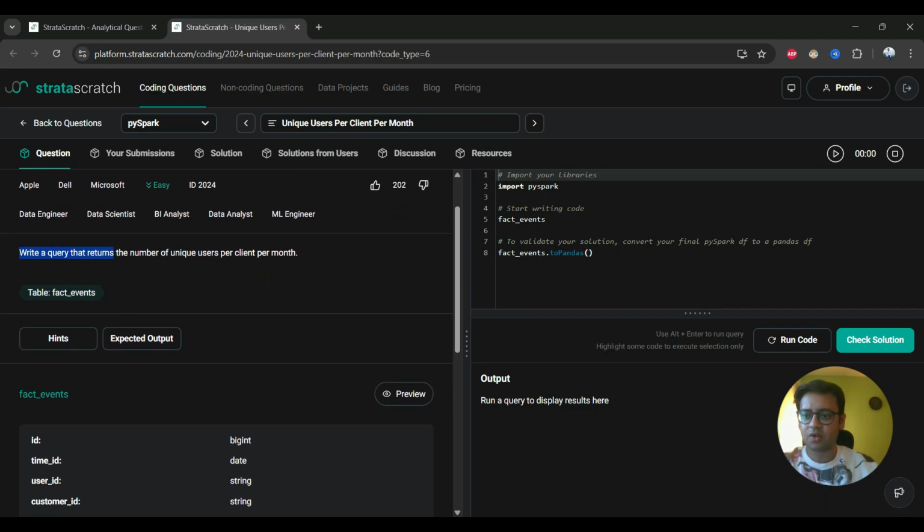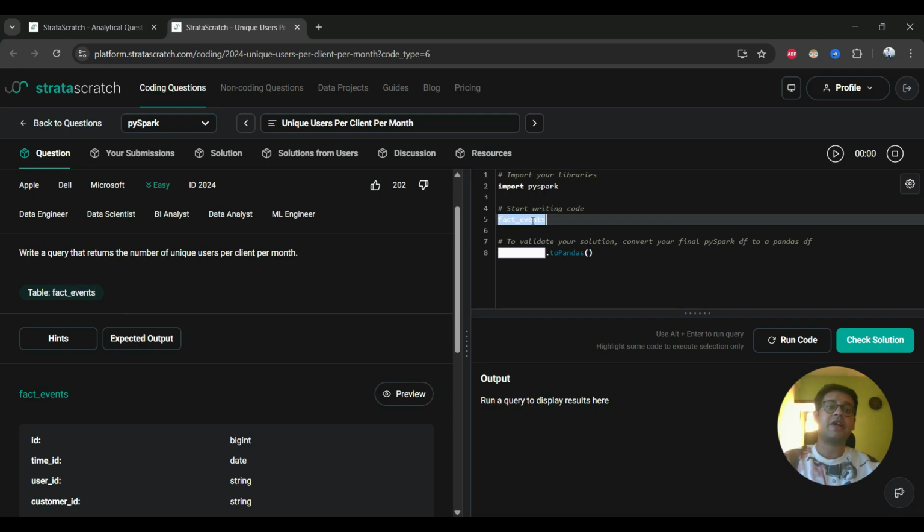This is our question: write a query that returns the number of unique users per client per month. We have been given a table called fact_events. Now if you come to the right hand side, you see that PySpark is already imported, and in the next line they say start writing your code, and they have given something called fact_events.